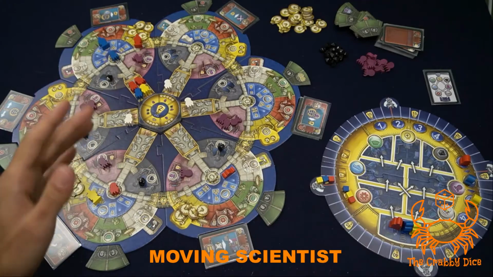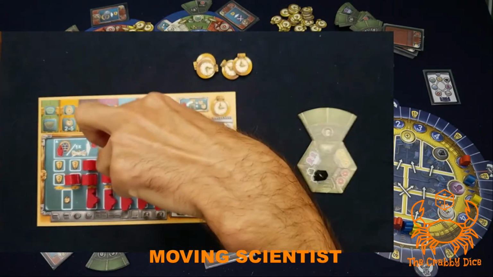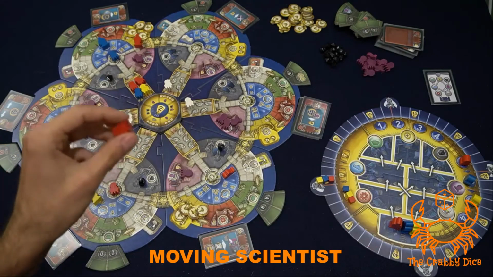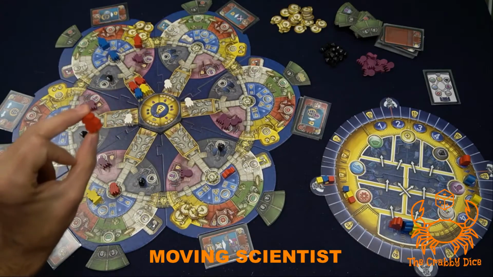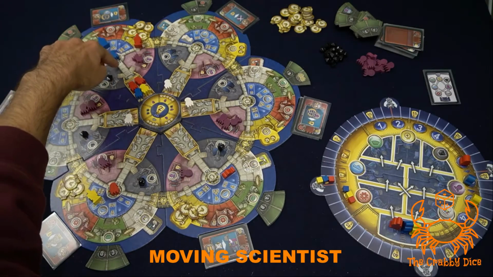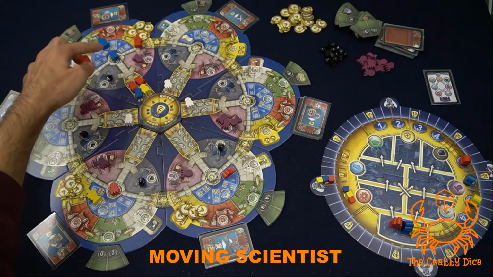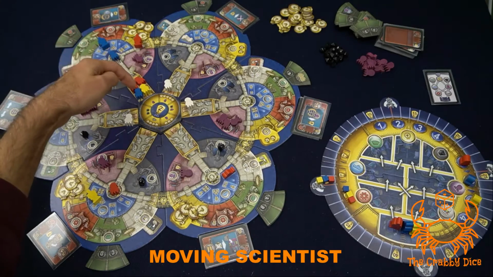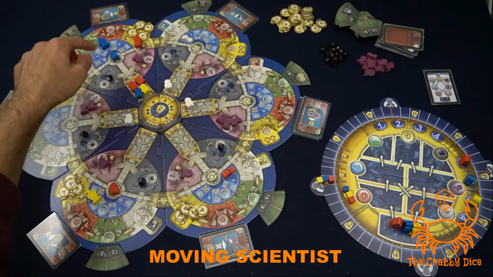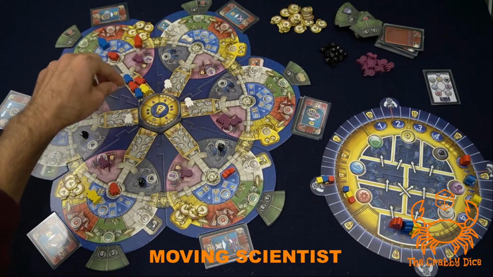After that, what you're going to do is use your robot. You're going to take your robot in the colored region that matches the action you want to do, and he's going to go in the control space of that sector. The control space is the lettered area right in the middle. Any robot that's currently there is going to get displaced into the loading zone below. So this is going to go up here, and then this is going to drop into the loading zone.